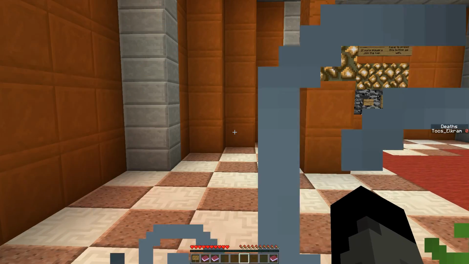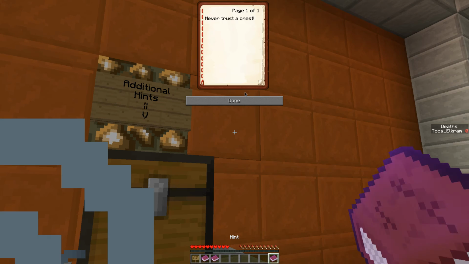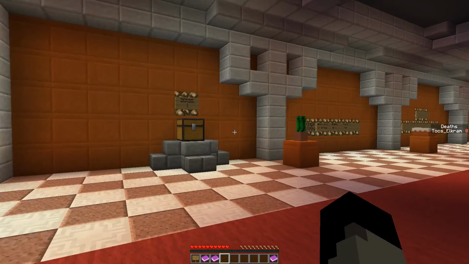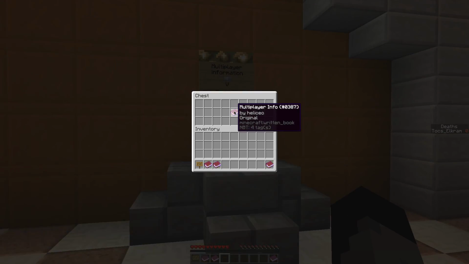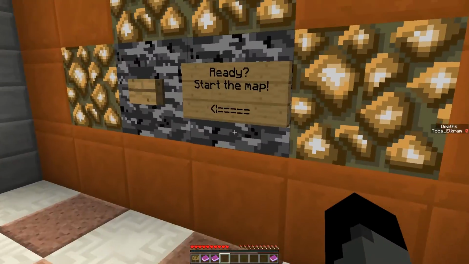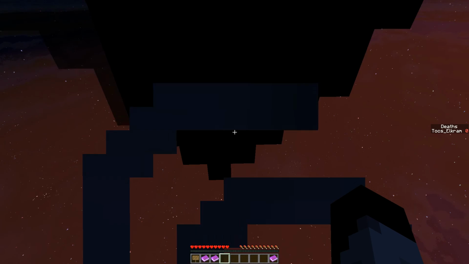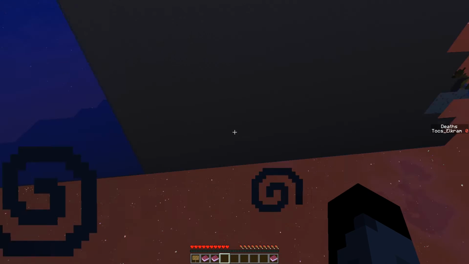Additional hints. All right. Whoa. What are you doing to me? Slowness. Does it take slowness to read a book? Never. Okay. I get the hint. Multiplayer information. This is legit. Nope. No, ready, press the button. Okay, never trust a chest, you dumb idiot.